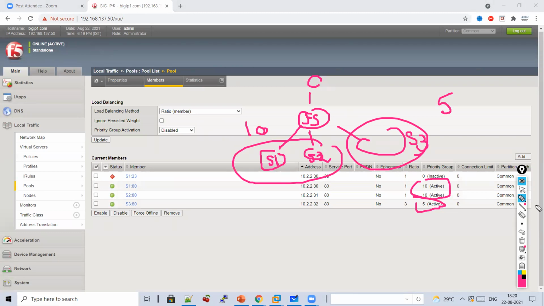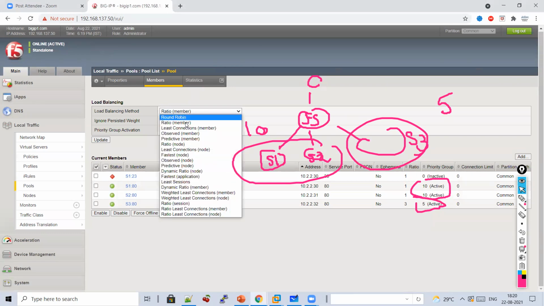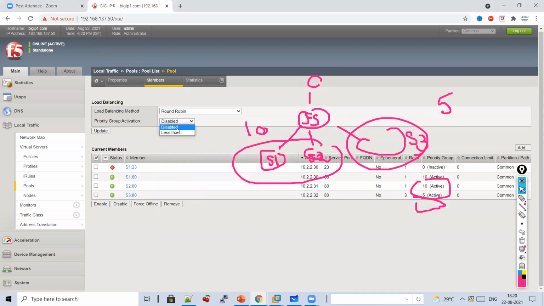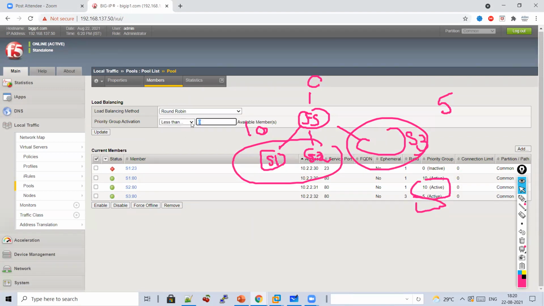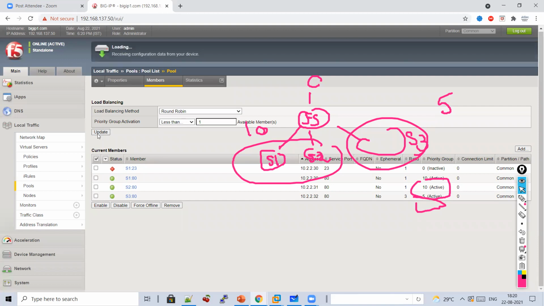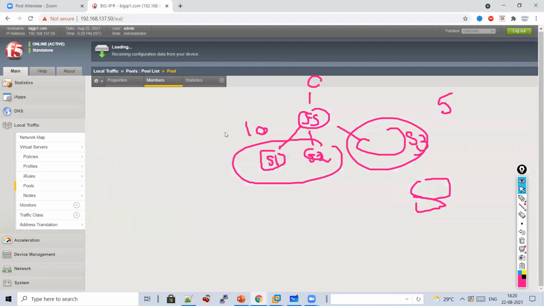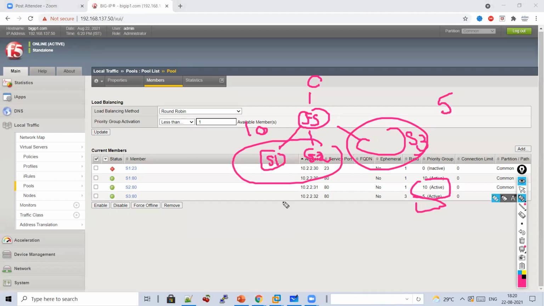So let me enable the priority group. Let's see what happens. Here I will give less than 1 because I have 3 servers. Let's see, in this case, will my traffic go to blue or not, or will it only go between red and green?